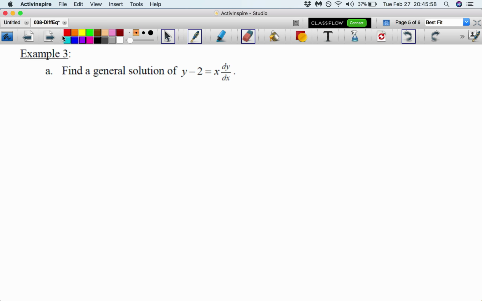Find a general solution of this equation. Again, I feel like I've called every problem today super important, but it's true. Find a general solution of this equation. This will come up over and over again. Are you ready? The number one thing I would recommend is you think of this as a group. Think of the negative 2 as stuck with the y. That way we multiply both sides by dx. What we get is dx times y minus 2 equals, dx cancels with dx, x dy.